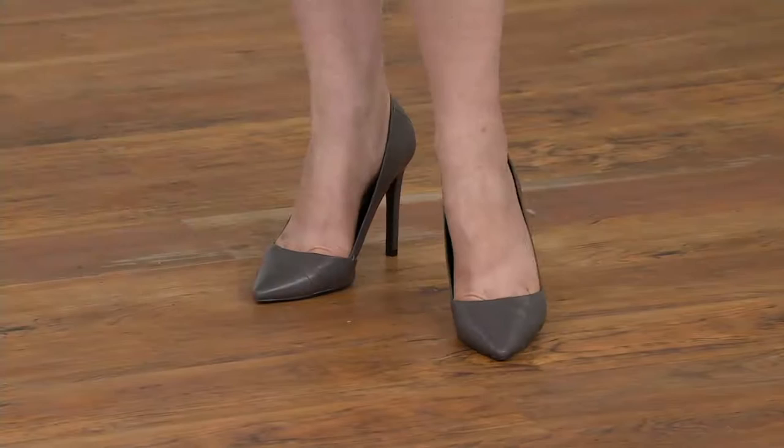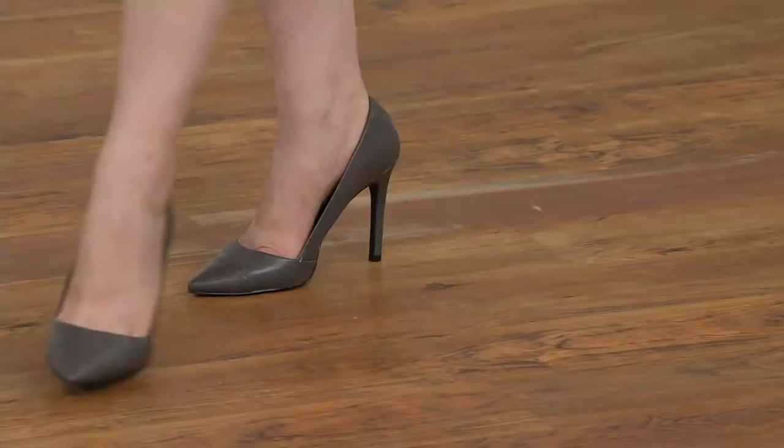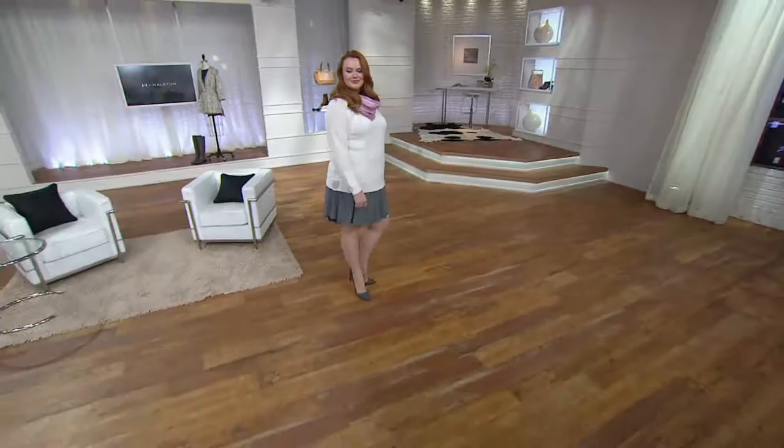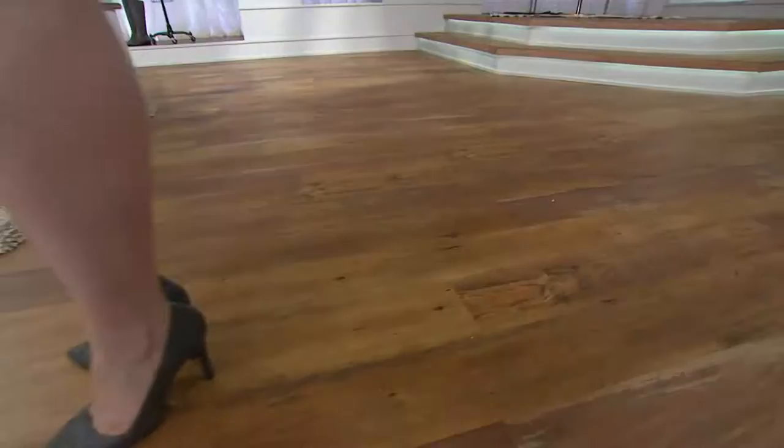Jess is wearing them in the gray, and I love that we have an option in gray. Generally when you see a classic shoe like this — a classic silhouette — you only have it in black and tan or brown. That gray is different; it's so Halston. If you picked up the leggings from a little bit earlier, talk about making that legging go to after-five with this great pump — it's a perfect match with the leather on the leggings. And that wasn't faux leather on the leggings — that was real leather. This is real leather.